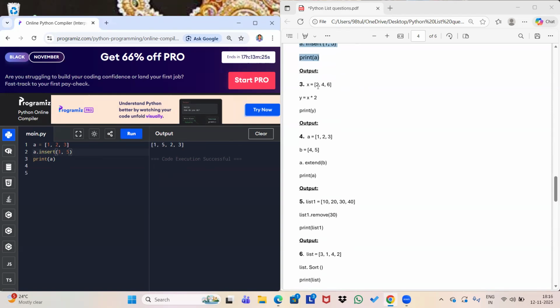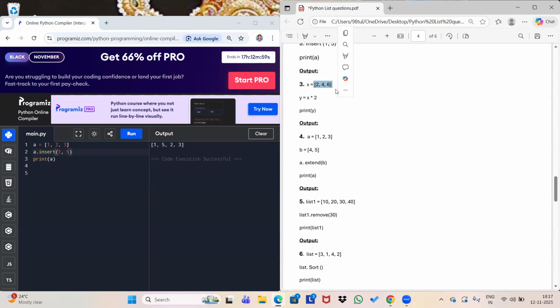Next, this is my list 2, 4, 6, and I have stored it into a variable x. This is actually called a reference. Now I'm going to use the multiplication rule because I have written x into y, so it will give you the multiplication of the x list and it will get stored in the y reference. So first, what will the answer be?